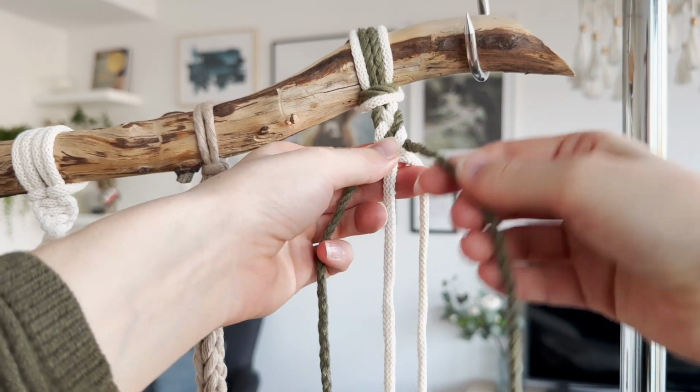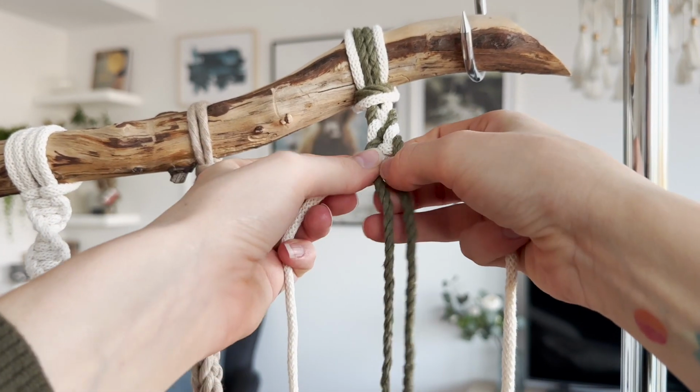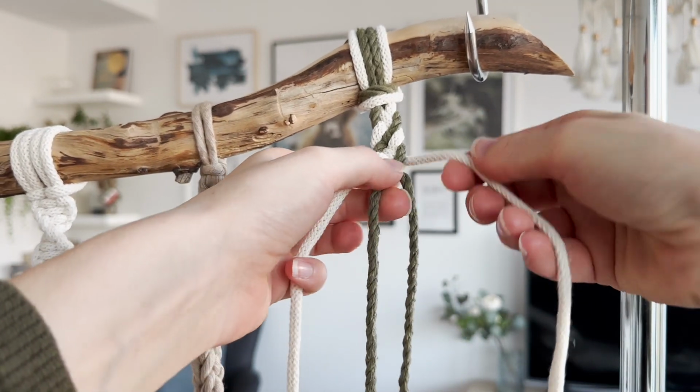So kind of always starting on the right, over 1 cord, then the next cord over the one all the way on the left, and then the 2 cross in the middle with the left cord over the right.